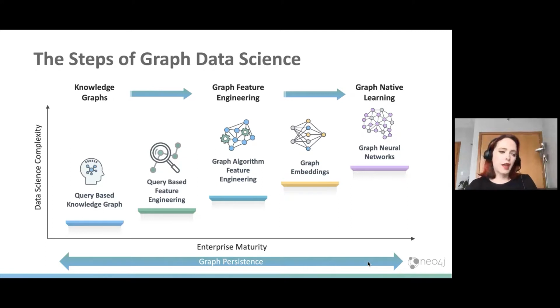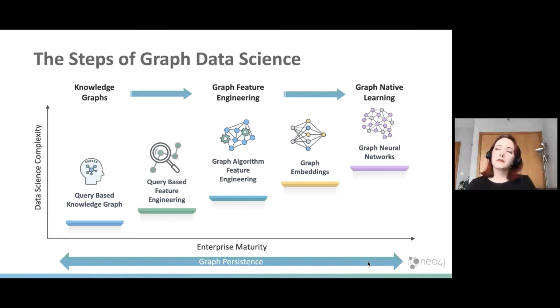These are a category of algorithms that tell you about the topology and network structure of your graph. They fall into different categories, but generally speaking, they're unsupervised learning algorithms that extract key information about your graph. So instead of hand engineering it as a domain expert, you run a graph algorithm and you can put that into your pipeline.